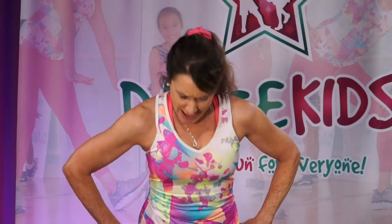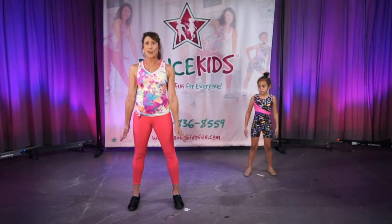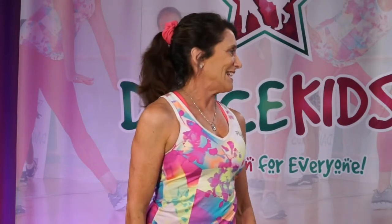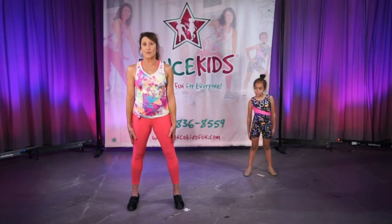Here we go. Legs apart, hands on your hips. Or actually, we're gonna bring our arms just down by our side, nice and straight. Let's stand in our jazz second, and let's stand up really tall with our shoulders down, stomachs pulled in, chin up, and a big, happy smile. You got it. So we're going to start with the Big Chief. We're going to break it down.